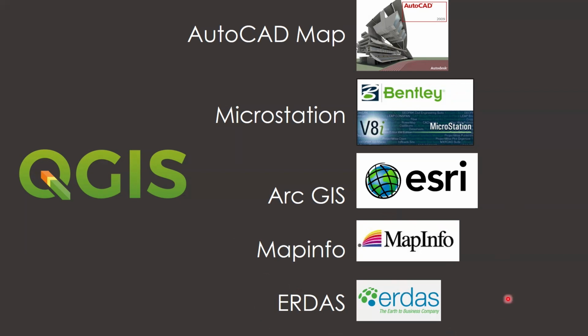MapInfo and IRIDAS is basically for remote sensing image processing. That is the dedicated software. ArcGIS, MapInfo, QGIS, MicroStation and AutoCAD Map: I have never used MicroStation and AutoCAD Map. I know that they exist, but I have never used them. I have used ArcGIS, MapInfo, IRIDAS and QGIS. And I personally use ArcGIS as the GIS software. And if you want to do a lot of corrections and some manipulations in the remote sensing data, this is the image processing software we have to use.